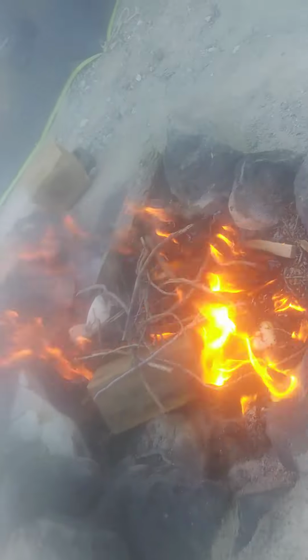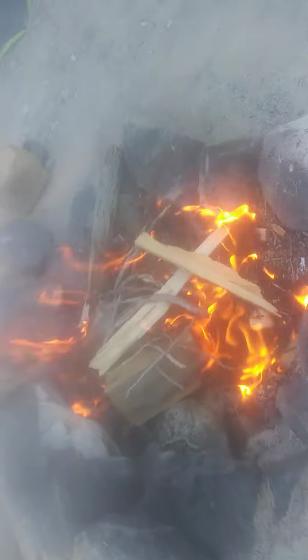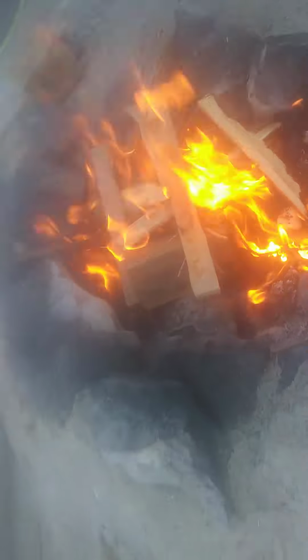Okay, and then you're going to go to your tinder like this, throw that on there. And then you go to your larger tinder, branches, larger branches, and just stick with it. Don't walk away. Keep with the fire.